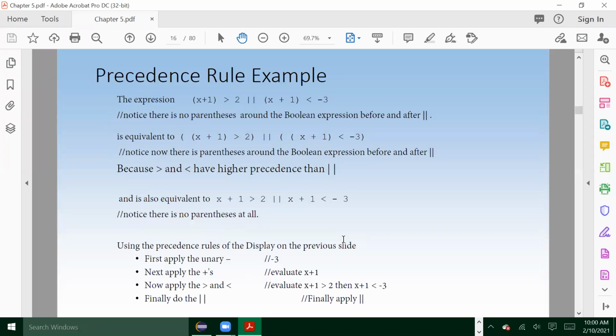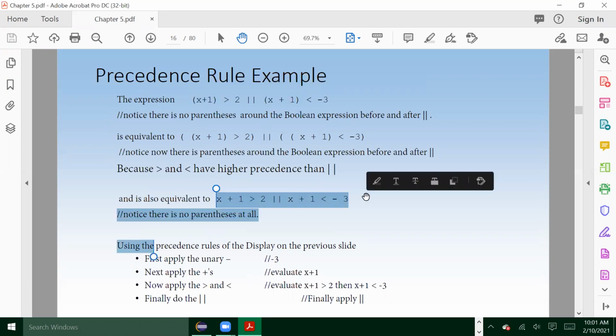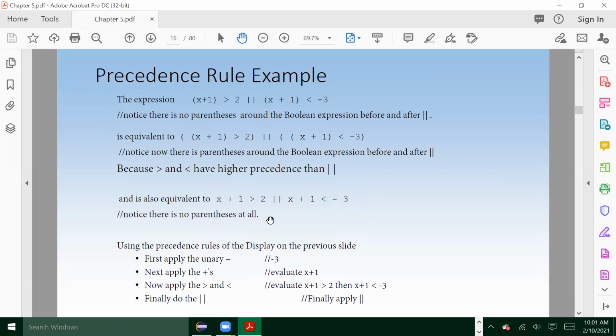I'm giving you some examples here. If you look at this, here we use parentheses to enforce precedence, right? But if you don't have parentheses, this one will be evaluated the same way. Why? Because this is arithmetic, so it goes first. We do this one first, and then we evaluate this whole relational operation. Whatever value that is, you use that value to compare with 2.